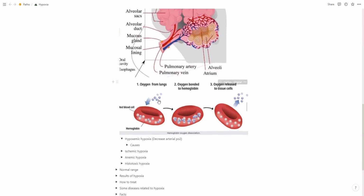So the causes could actually be two different ones. Number one is high altitudes. Let's assume you are climbing a mountain or you're on a plane, and this plane has rapid depressurization, or the oxygen would just leave the plane quickly. This would cause the plane to go into a stage where the level of oxygen inside the plane is equal to the level of oxygen outside of the plane. Now, if you go higher in altitudes, the level of oxygen actually decreases because oxygen is heavier than air, so it's low on the ground. Now, high altitudes, like I've mentioned, is a big reason why someone could have hypoxemic hypoxia.